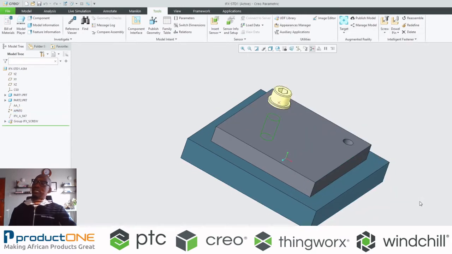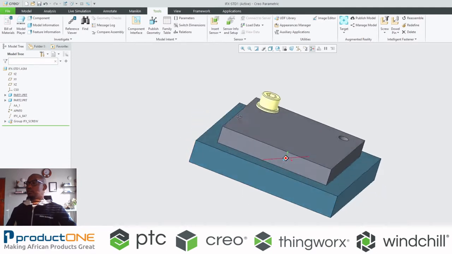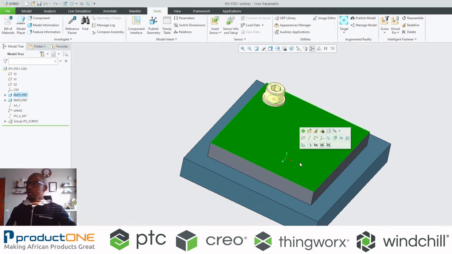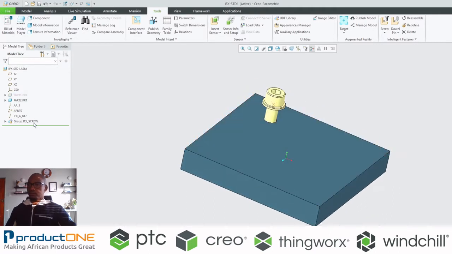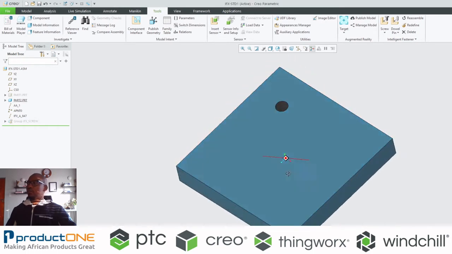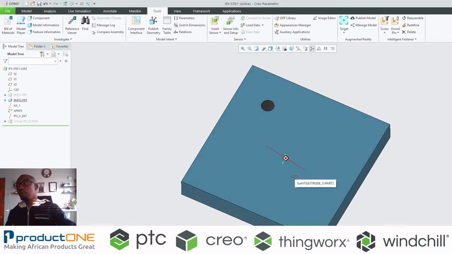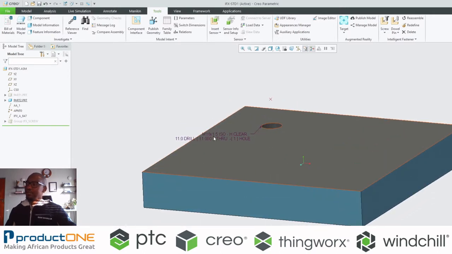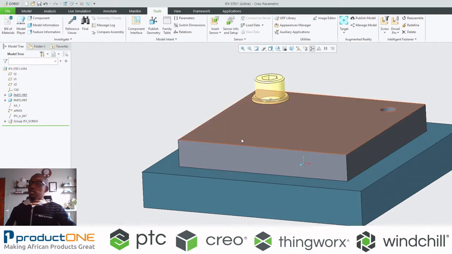Now immediately when I say accept, not only do I have my nut, bolt, and washers, and a group which consists of all those components that I've just placed in here, but if I hide this, in fact, let's also hide the group, what I also have is the hole that is appropriate for that nut and bolt arrangement. And if I showcase the display of that hole, it shows me that it's an M10 hole, and that is the drill diameter based on the standard that I chose. So the system does all of this for you. You don't have to rely on points. You can utilize datum axes as well.